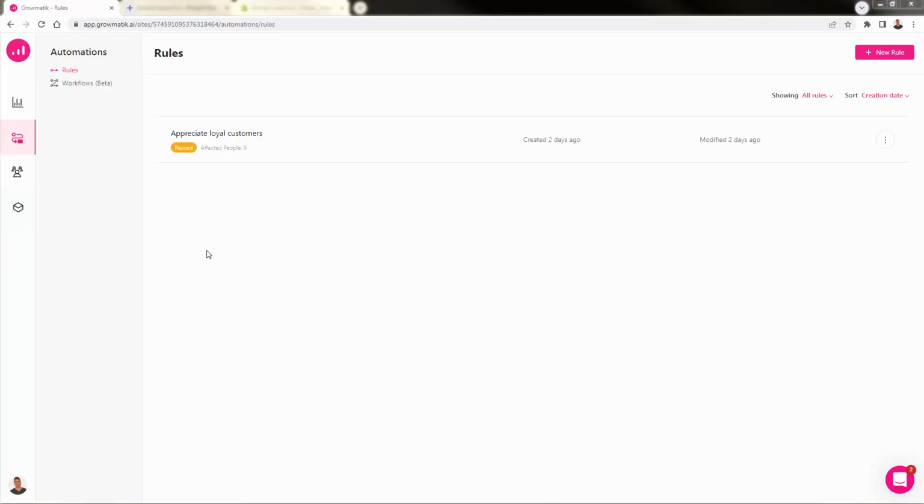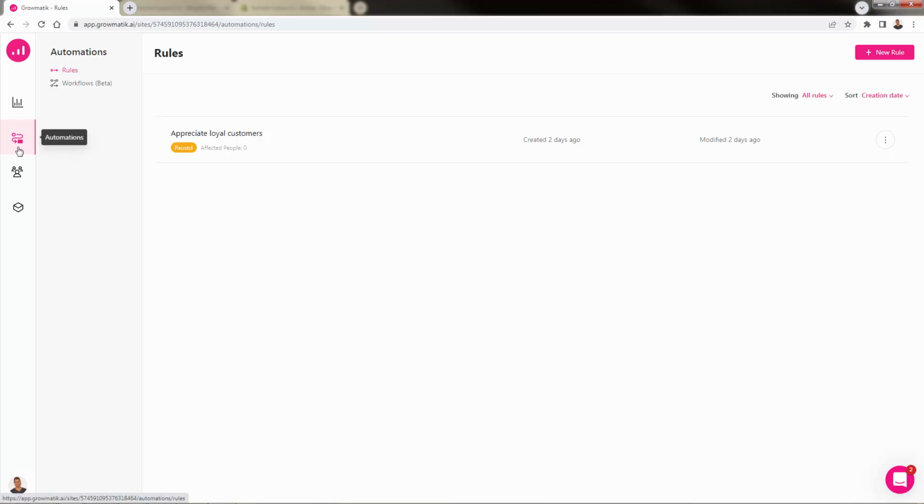Okay, now let's create an automation to recover abandoned carts. We're over here in the automation section. And instead of being a one-off rule, this time we're going to make a smart workflow that sends a follow-up email to every cart that is abandoned for 24 hours. We're going to wait 1 day, and then we're going to send a second follow-up email for those that haven't finished the purchase, along with an exclusive coupon. So what we're trying to do is get people to finish their checkout.